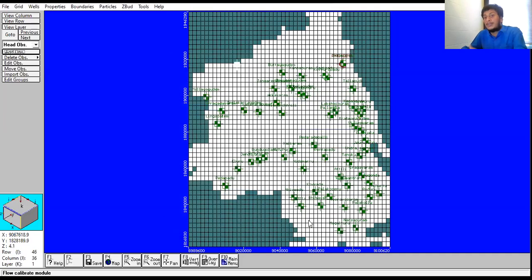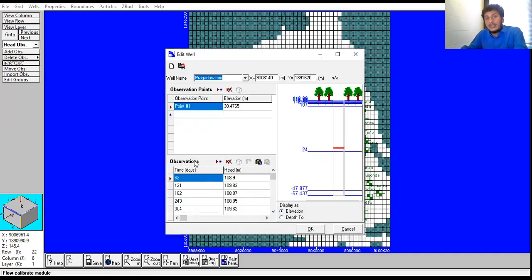Then it will take the observation well readings. For example, I'll show you the readings in my study area. It says Pragadavaram, which is the name of the village, and its XY location is its location. In the first 62 days, its head is 108.9 meters. In 121 days, it's almost like 83.